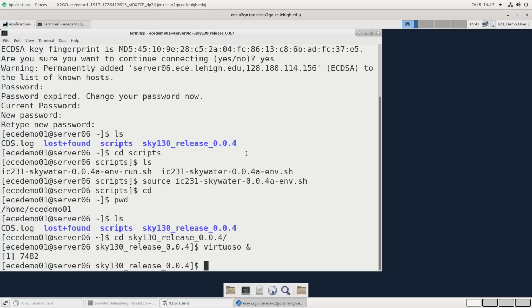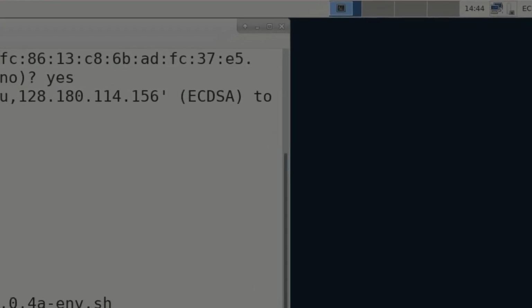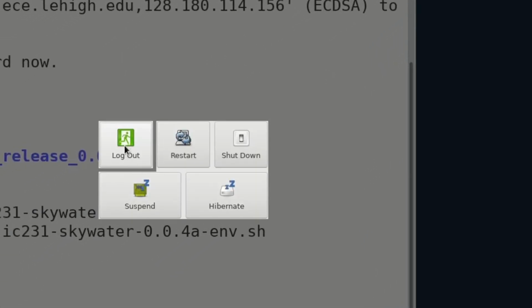Also, if you're working on your laptop, you don't want to carry it from one wireless access point and cross over to another, because that can drop your connection, similar to just closing your laptop or shutting things down without gracefully exiting the X2Go session. And when you do that, that can also hang your X2Go session on the X2Go server. So we'll continue logging out here. And there we go. We're all logged out.